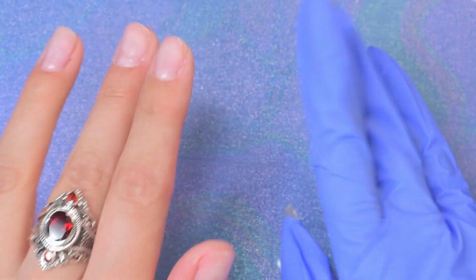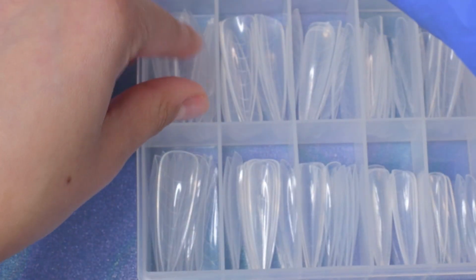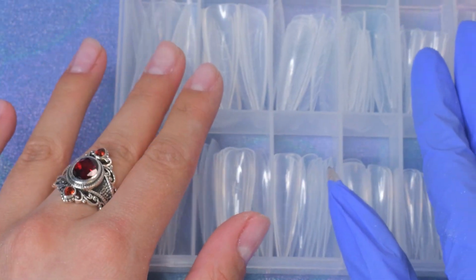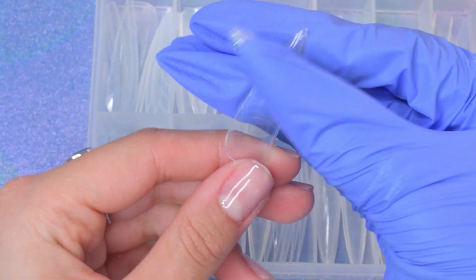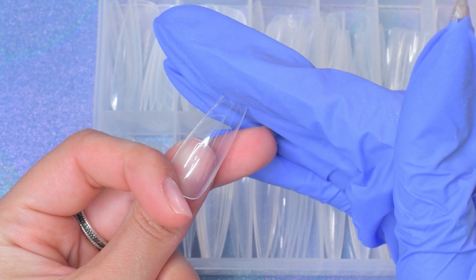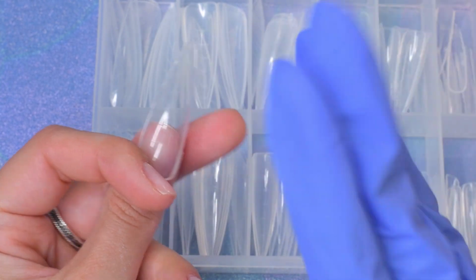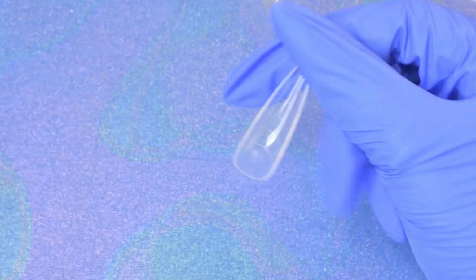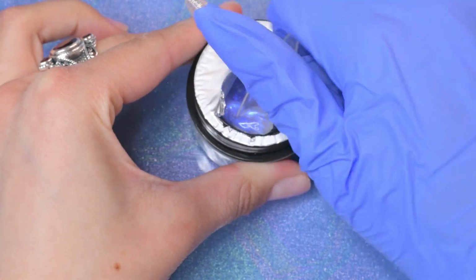Also, I just had a mini epiphany. I was thinking that using the stiletto is probably going to be a lot easier than doing the square, but then I was like, but I kind of want the square slash coffin shape. And I realized I could literally just form out a stiletto and then chop off the end and it'll be a coffin, instead of having to shape out a coffin from a square. Like, that is so much easier. So that's actually what I'm gonna do. I'm gonna switch gears. I think that I should have a much easier time with the stiletto. So let's try this again.